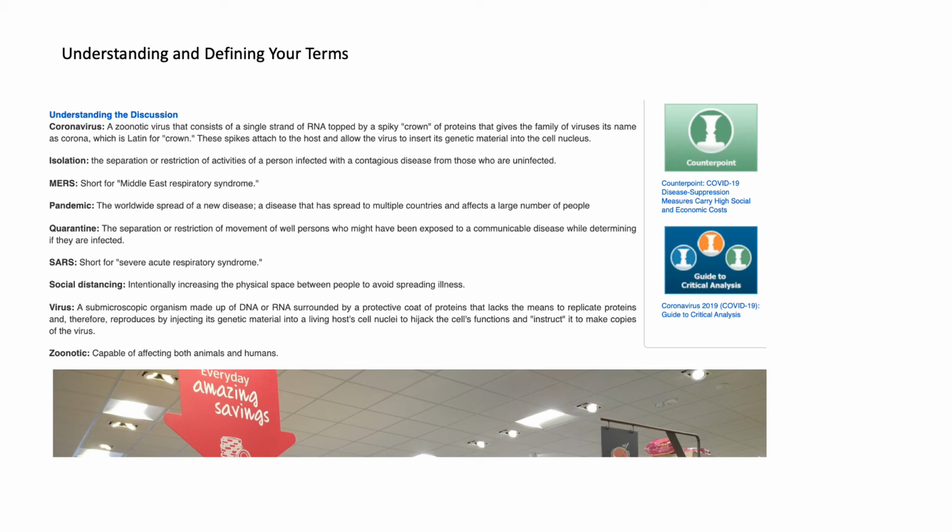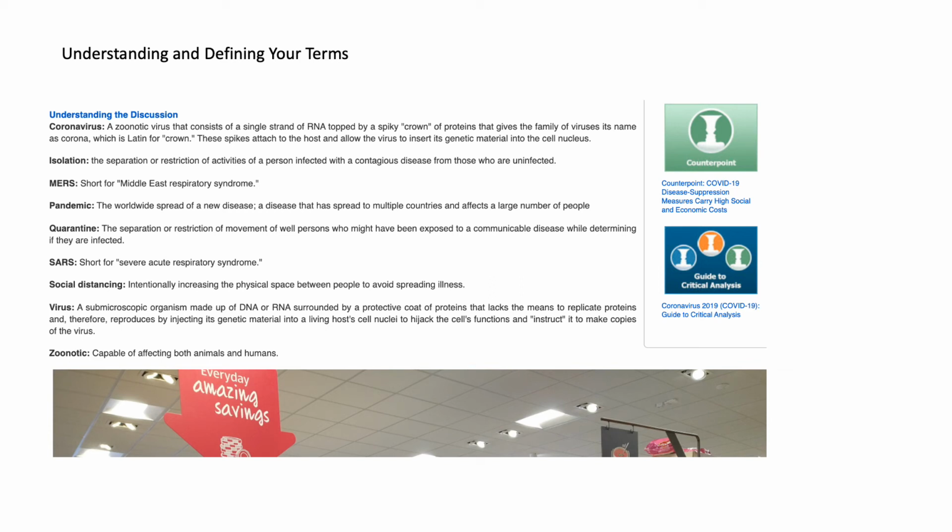Something cool about Point of View Reference Center is that each article has a section just like this, where they define the terms that are associated with the topic. This is incredibly important and something that we talk a lot about in the English department. When hitting on difficult subjects and using terms that might be unfamiliar to readers, it's incredibly important to have terms that are defined in your paper.